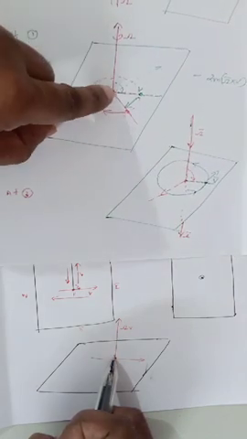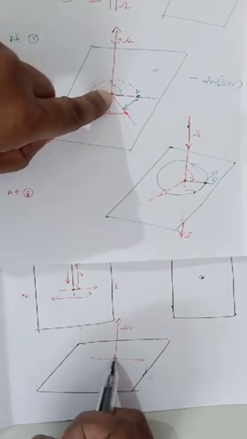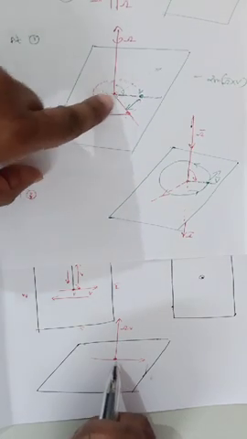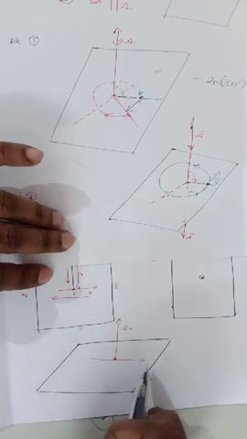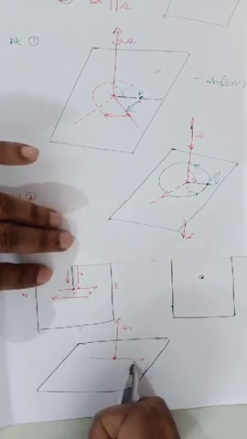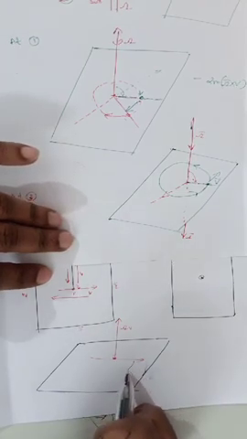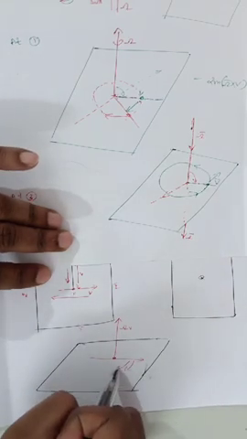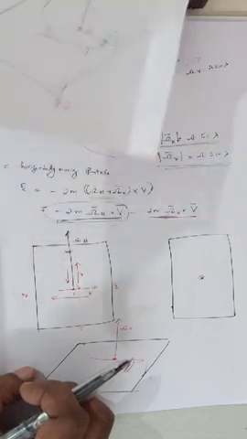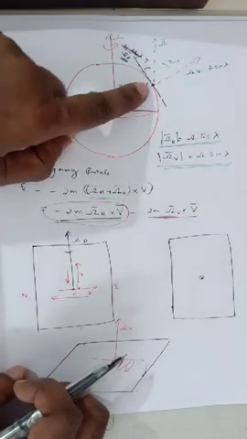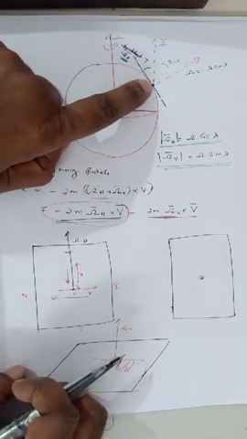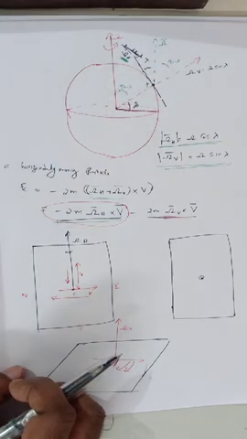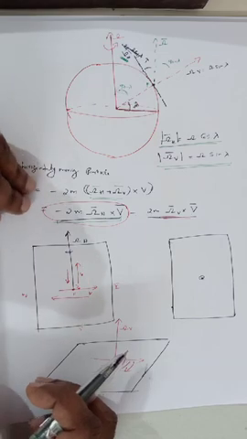So the magnitude of omega cross V will be different at the poles and at this plane, but the effect will be the same. Here also the particle will experience a Coriolis force towards the right of its path, continuously towards the right of its path. So at any point on the northern hemisphere, a horizontally moving particle will experience a Coriolis force towards the right of its path. So that is the point.